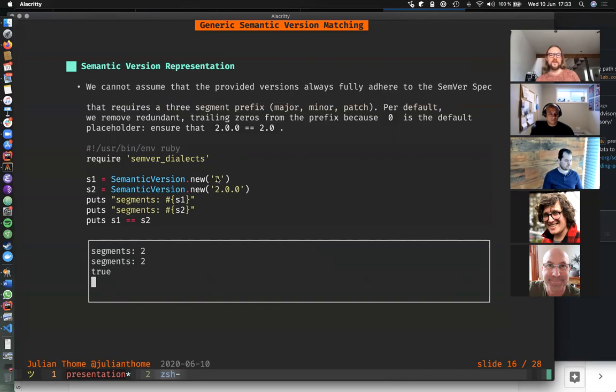And so in this example, by eliminating the zeros for S2, you can see we're creating 2 semantic versions, where S1 is 2 and S2 is 2.00. By eliminating the trailing zero, we ensure that both of these versions are actually the same. So they compare, and when you're comparing them with the equality, this will be basically true.